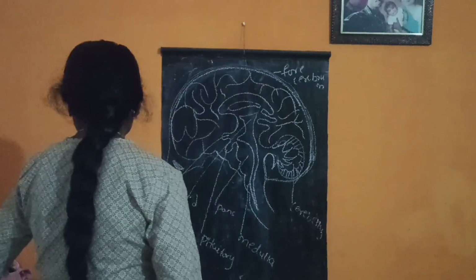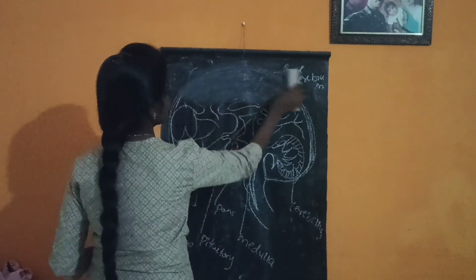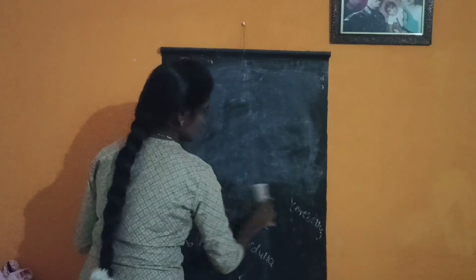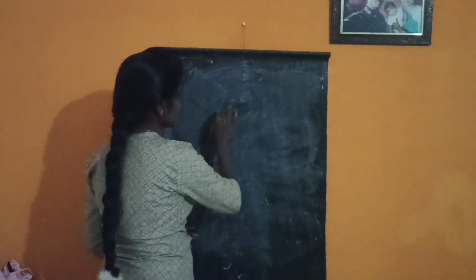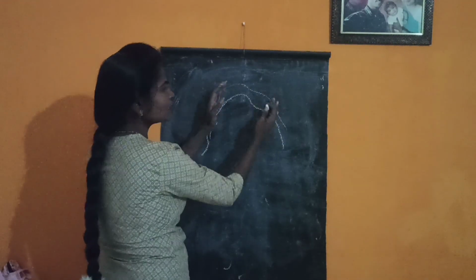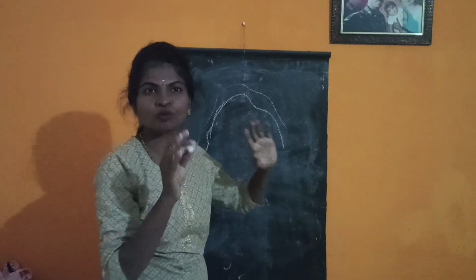Another part is the protection of the brain, how the brain is protected in our body. The brain is one of the very sensitive organs in our body because it is full of nerves. Primarily, the brain is protected by a bony structure called the skull. Observe, this is the brain, and this is the skull. It is very hard in nature. The primary protection of the brain is this bone, the skull.